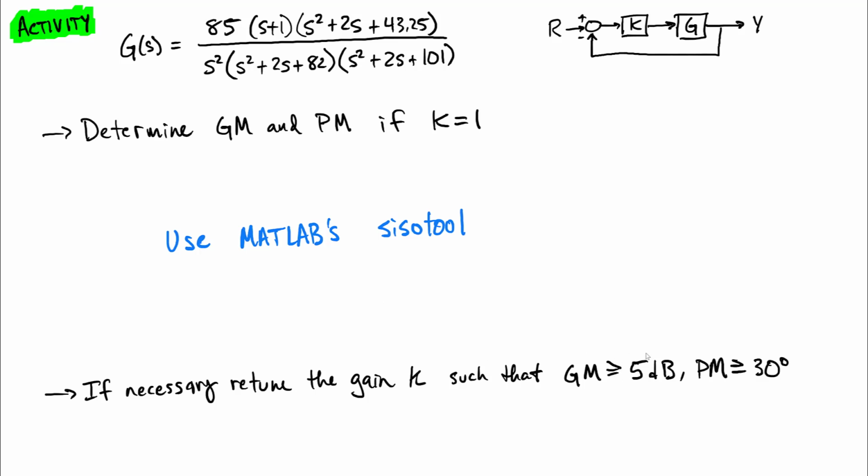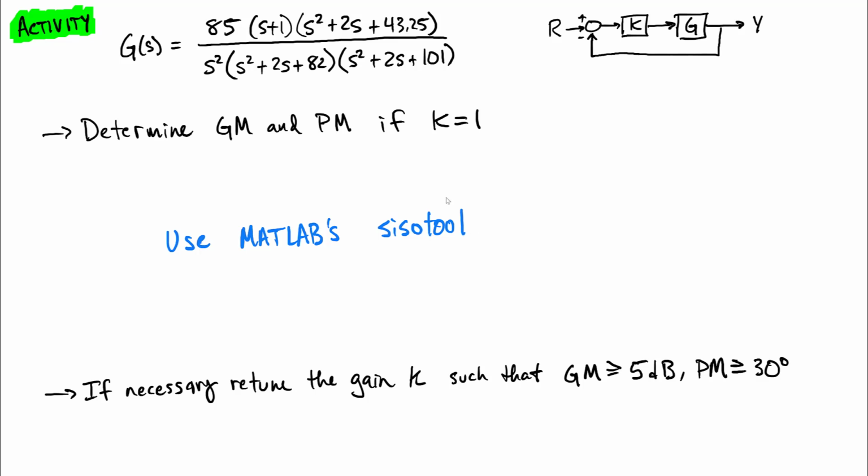In this case, we're solving a slightly more tricky problem where we're having criteria both on gain margin and phase margin. And so it's useful just to figure out which gains satisfy the gain margin criteria and which values of gain satisfy the phase margin criteria. And then we find the overlap between those two. So go ahead and open up the sisotool and use it in order to quantify these things and then retune the gain. That is just entering sisotool and then parentheses.